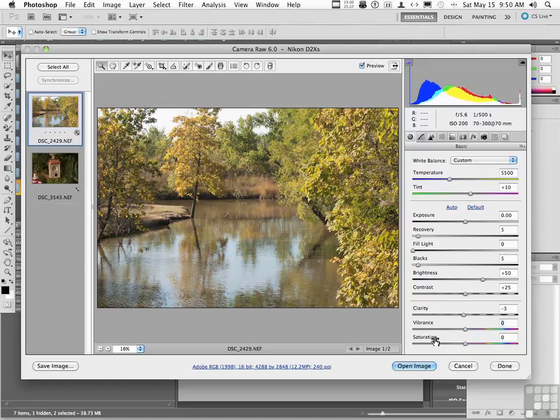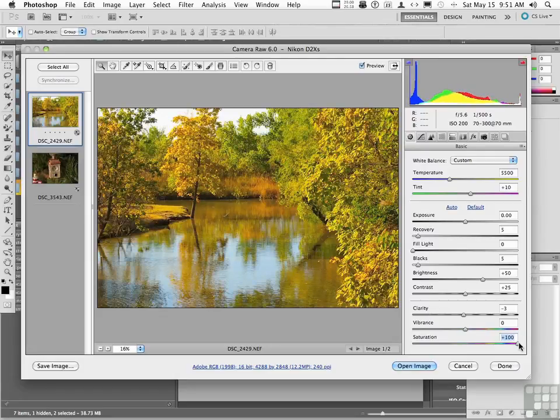Last one, saturation. It's been in Photoshop for 20 years. If we take this and move it down this way, we are desaturating the values of color within the image, which will convert it into shades of gray. There's a better way to do that, but that's saturation. If we go all the way to the right, we are oversaturating the colors.